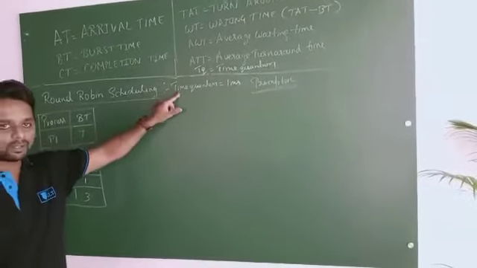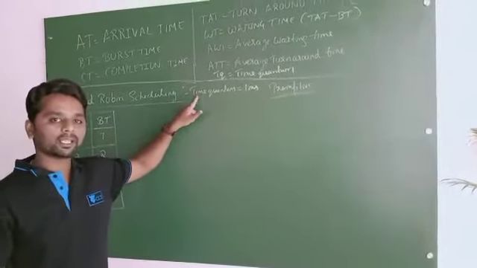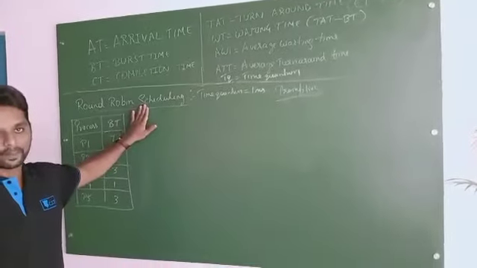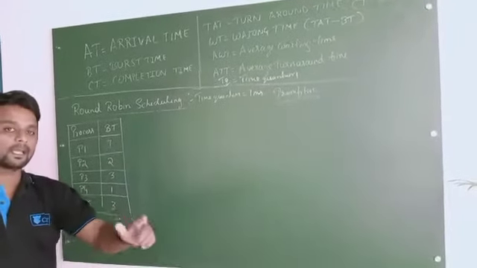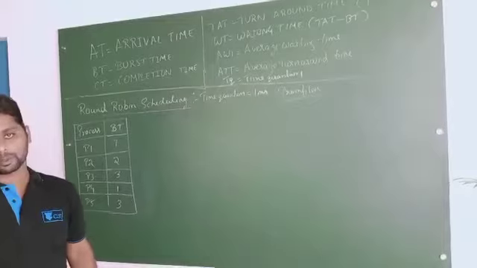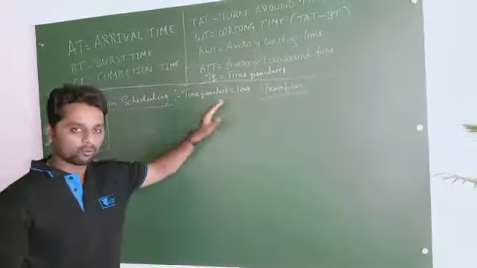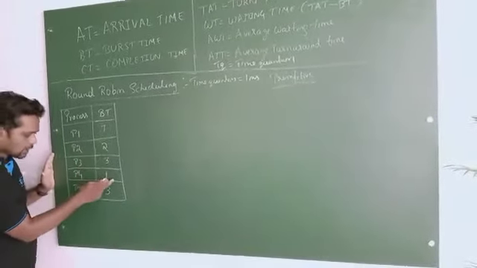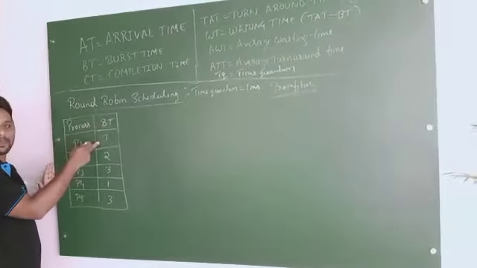Whenever they ask for the round robin scheduling algorithm, there should be a time quantum, that is, how many seconds every process is going to execute. So it is preemptive: every process executes only for the specified time quantum and then is preempted to the next process. For this example I have given a time quantum of 1 millisecond. In round robin fashion, it executes for 1 second, then the next process, and the next. If a process is not completed, it comes back again to the first process and executes.